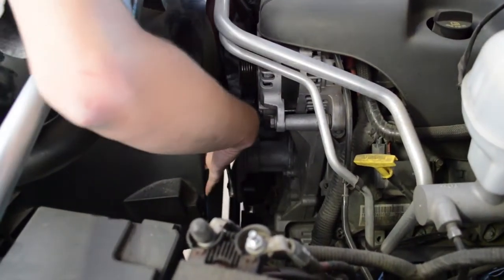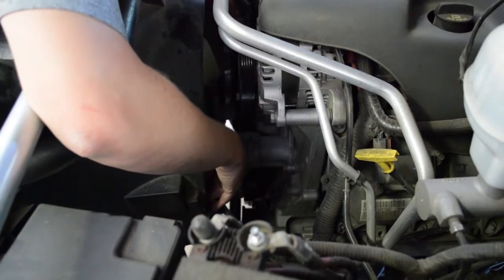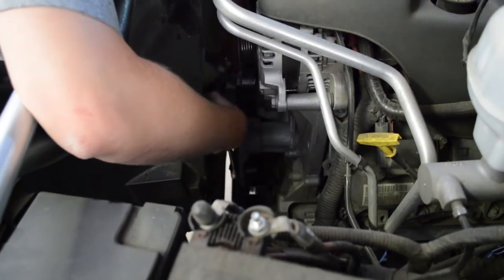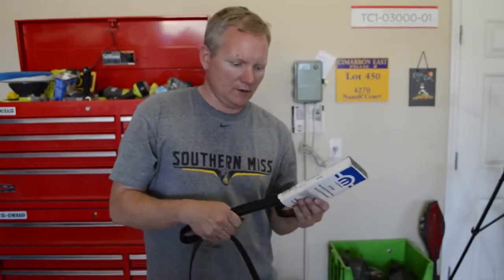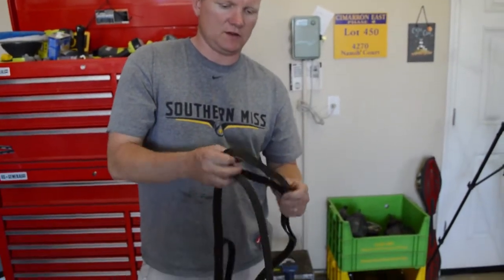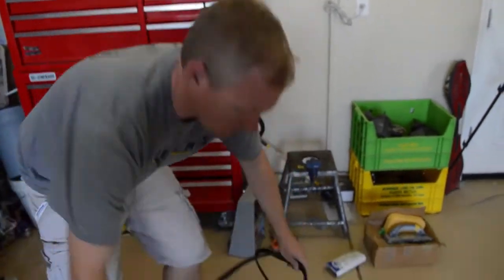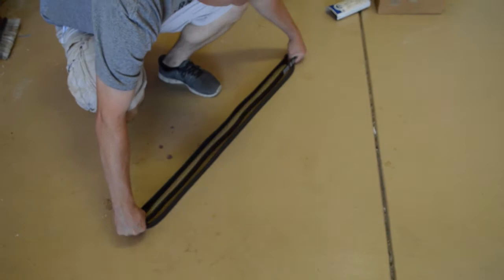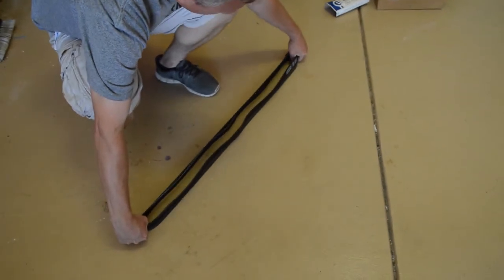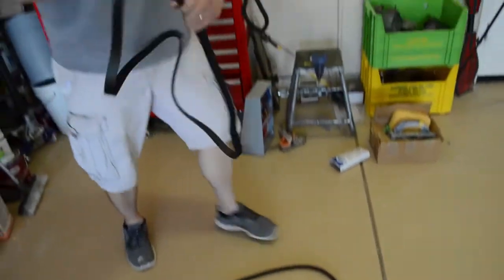Then you'll have to put it around your fan belt for your fan, and then the belt will slide out the bottom. I always like to double-check to make sure that they are the exact same size, because I did order the belt online. Pull it real tight — looks pretty darn close. All right, let's get it in there.